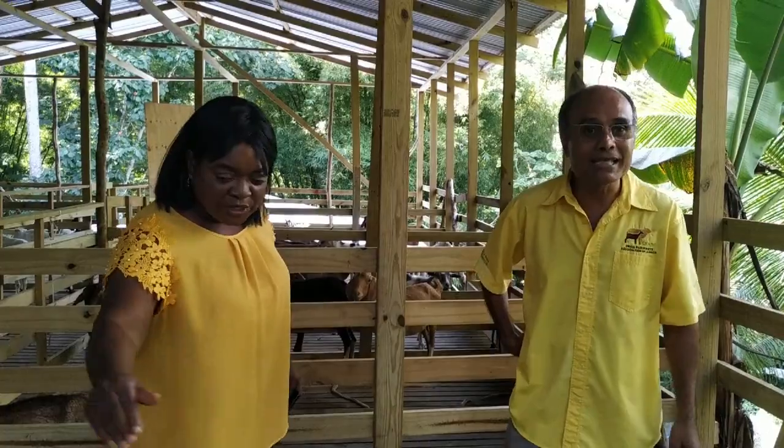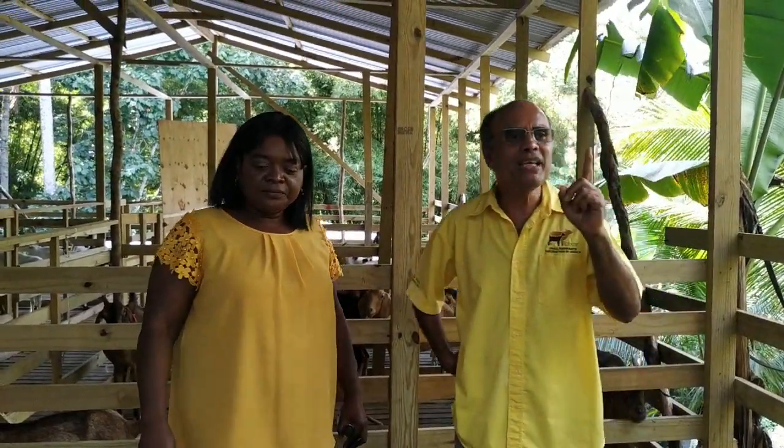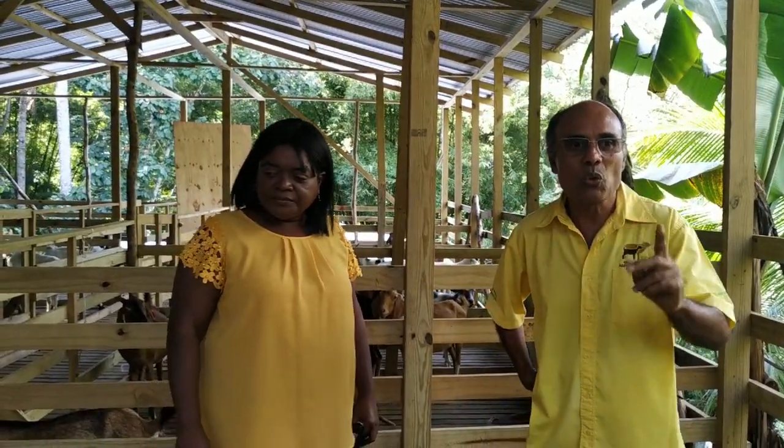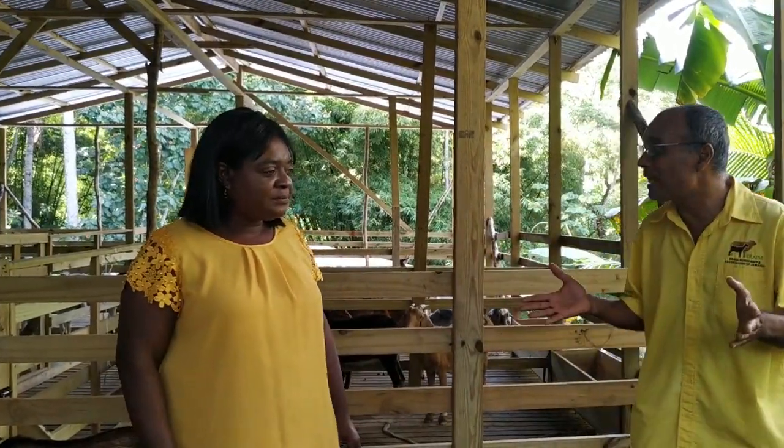We don't realize we need to raise our own goats. Statistically, we are only producing 10% of the small ruminants in Jamaica. That means goat and sheep. We only produce 10% of this in Jamaica. Imagine, 10%, and 90% of it is imported. Can you all just see?